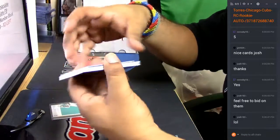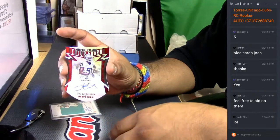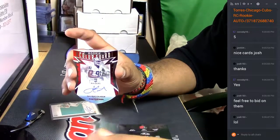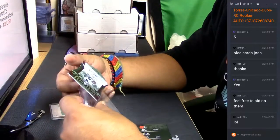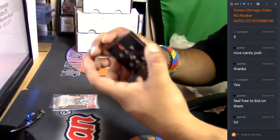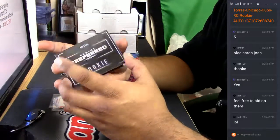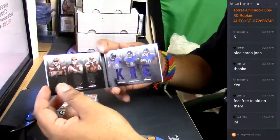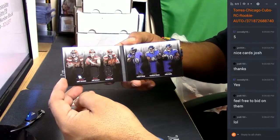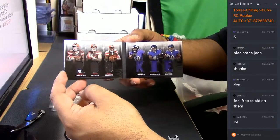We got a color guard for the Oakland Raiders numbered 2199 — Shalik Calhoun. The Raiders get a hit! Boom, and a booklet — a rookie booklet numbered 2199. Check that out. For the Browns we got Cory Coleman, Cody Kessler, Ricardo Lewis, and for the Ravens we have Kenneth Dixon, Kenan Reynolds, and Chris Moore.